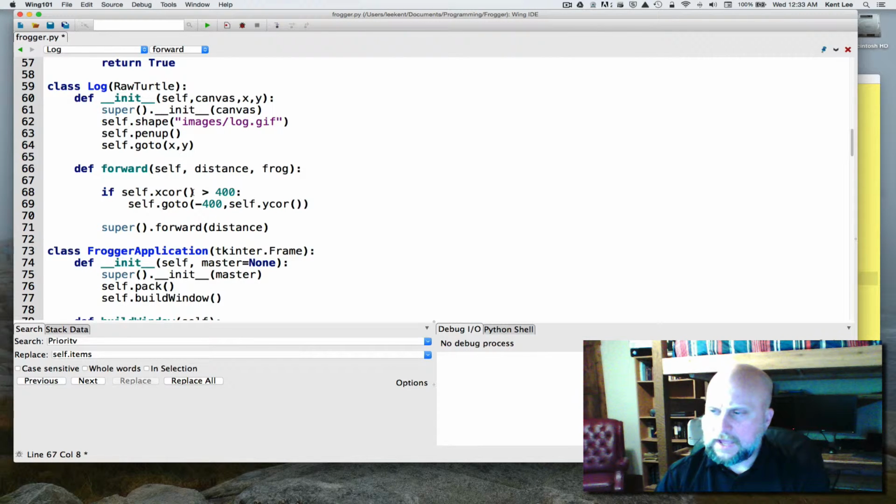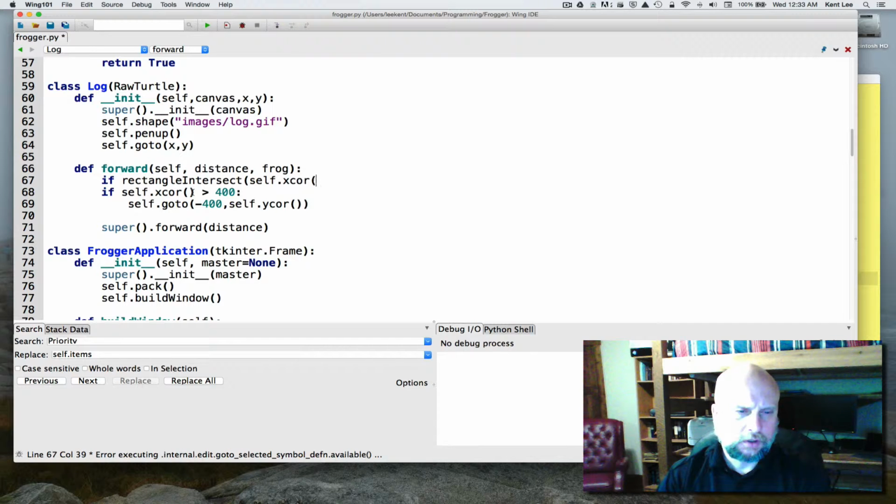So we're going to ask if they rectangularly intersect. If rectangle intersect, okay, and we'll pass in self.xCore as the first x coordinate, and then self.yCore as the y coordinate, and frog.xCore as the next one, and frog.yCore as the other.